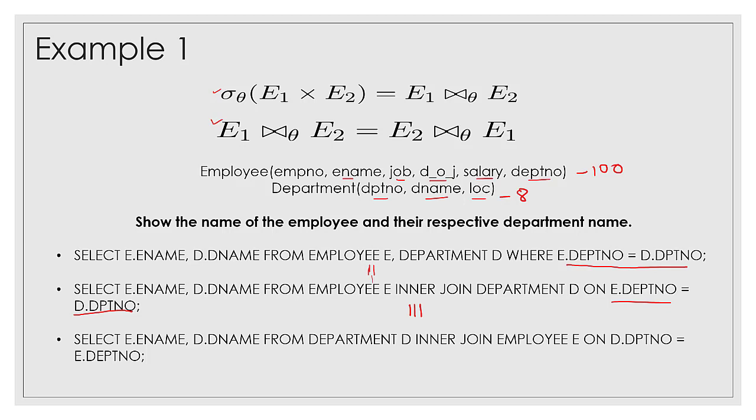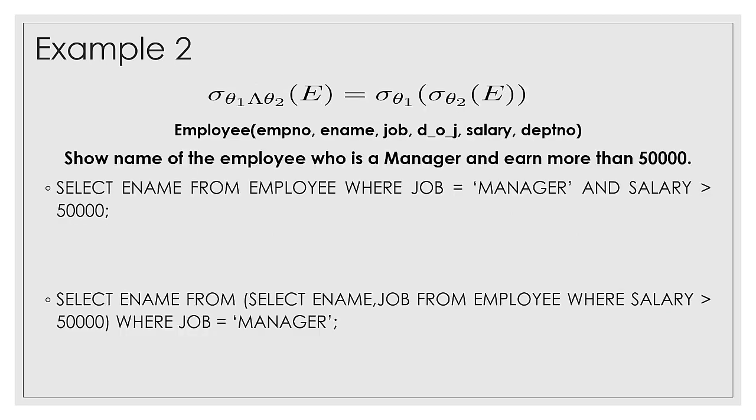So if we convert all these queries into equivalent relational algebra expressions, then those relational algebra expressions will go into the query optimizer. Then it will select the best one depending on the cost. That is how the query optimizer works. And as the query optimizer is there, we need not concern ourselves about how to write the optimal query. Now let us come to example number 2.